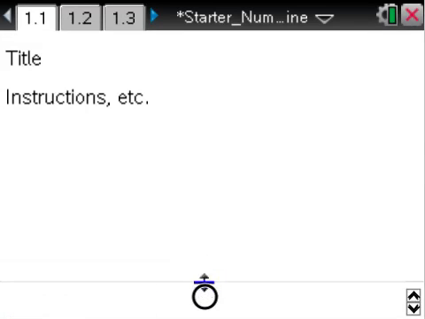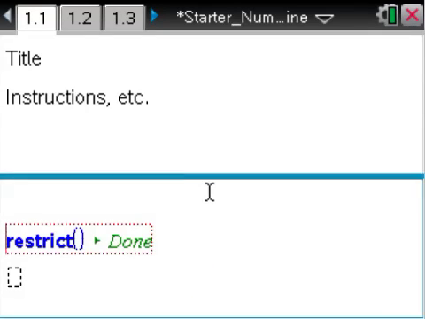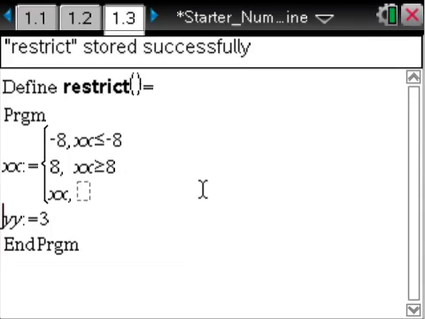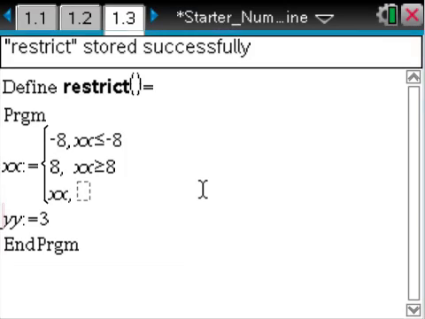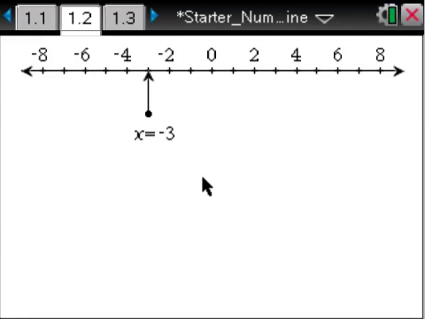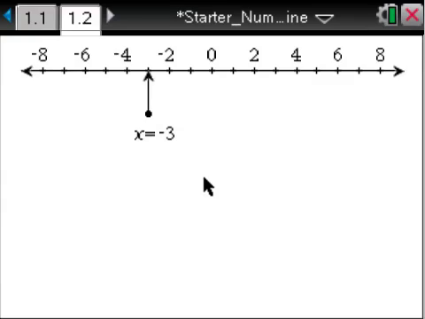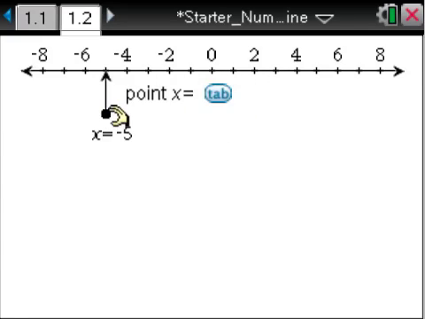By the way, the program page that I had put in is no longer needed once the program is defined. So you can select your program page, Control K to select the whole application, and delete, and it's gone. I don't need this calculator page either, so I'll delete that. And so here I'm left with a very clean document that's ready to go with whatever I might do with this number line.